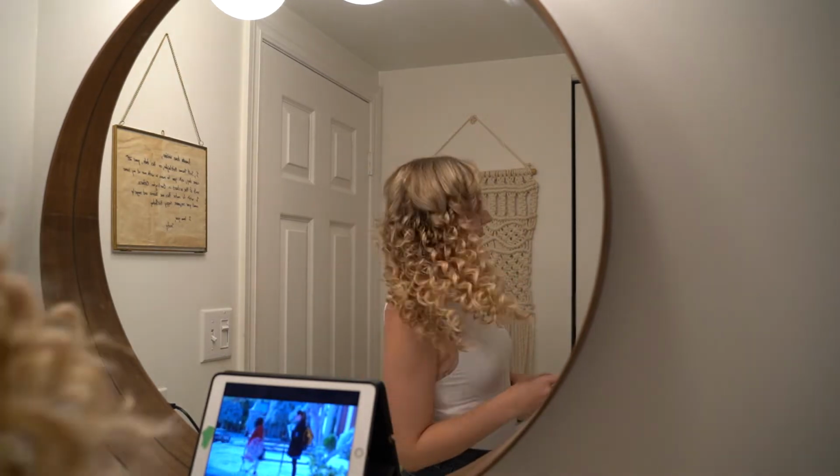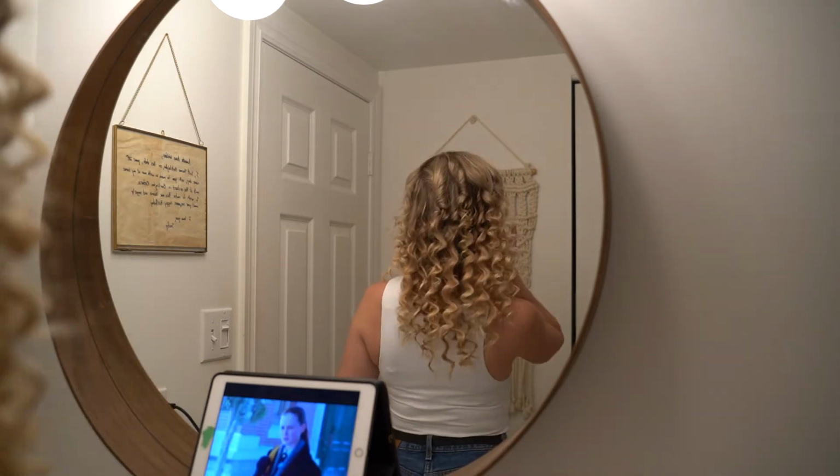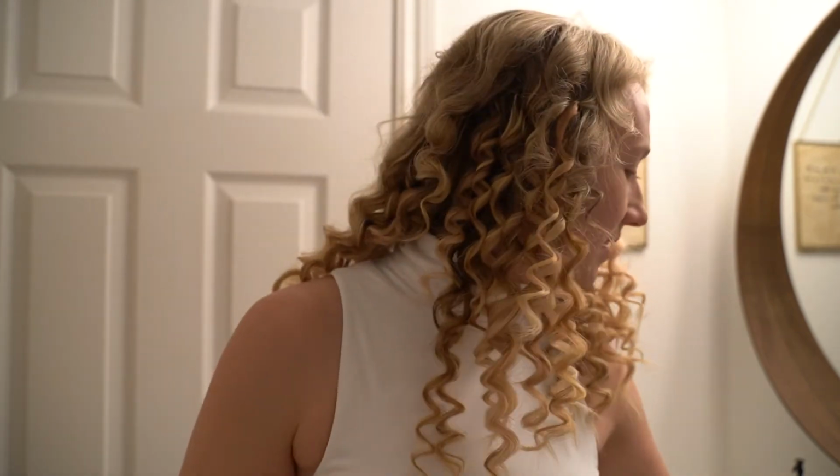Now, throughout doing this, I was using hairspray on every single level and really trying to get those curls tight and straight in the in-between so that they're nice and smooth. Overnight, what I will do is put a silk scarf on my head to protect the curls. And one of the most important things when it comes to curl care, from what I have learned, is to keep them hydrated. You definitely want to keep your curls hydrated to keep them really nice.